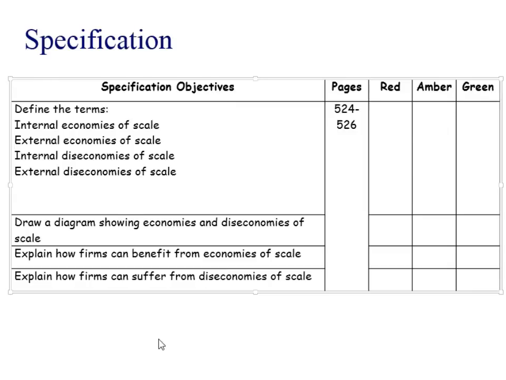Your diagram is that big U shape with economies of scale, then diseconomies of scale, and you need to be able to explain all the economies of scale. So I would learn financial, because it's easy. Purchasing, again, bulk buying, easy to explain. Risk bearing, maybe, or managerial, and diseconomies of scale, coordination, motivation, quite straightforward. Make sure you learn one external economy of scale and one external diseconomy of scale as well. So we've got overcrowding for the diseconomy of scale, and what could we have for the external economy of scale? Labour. It's quite straightforward to explain.